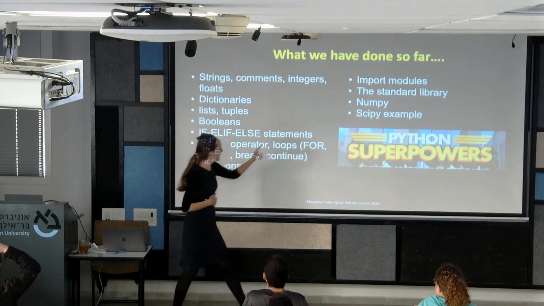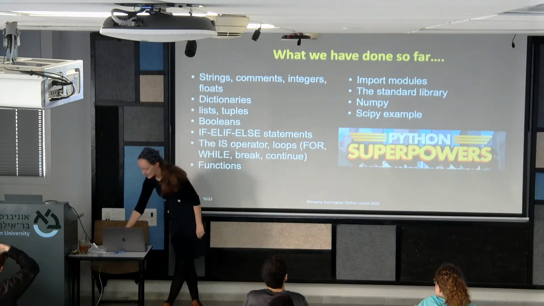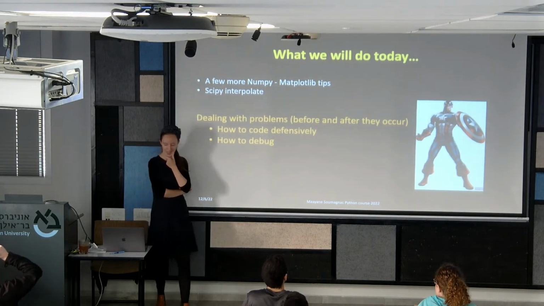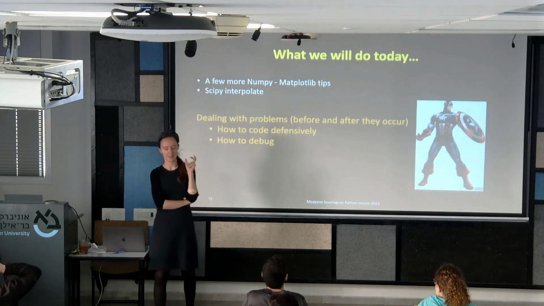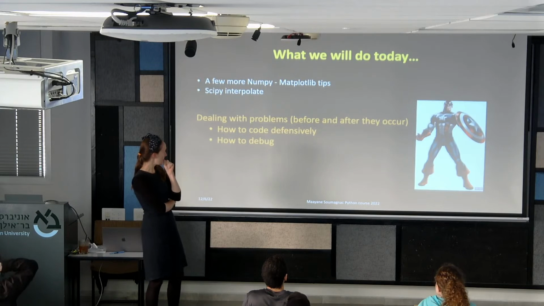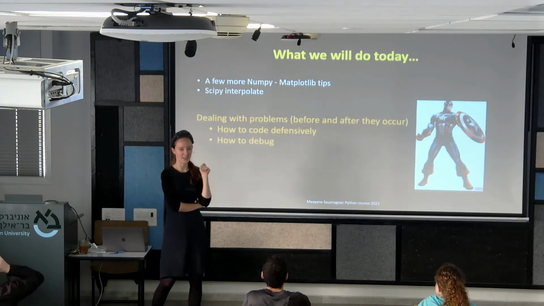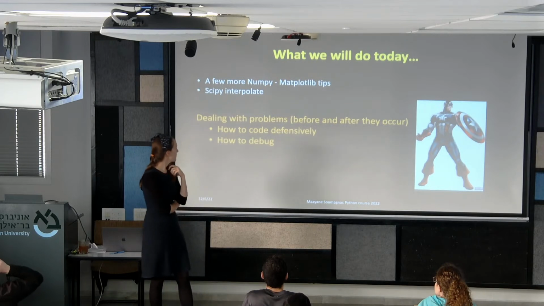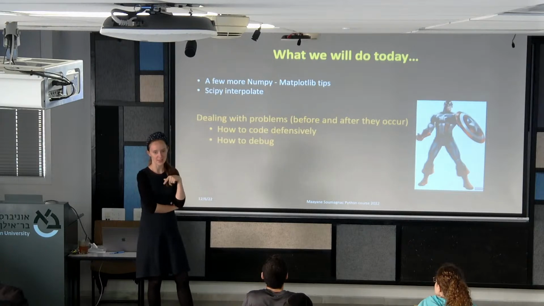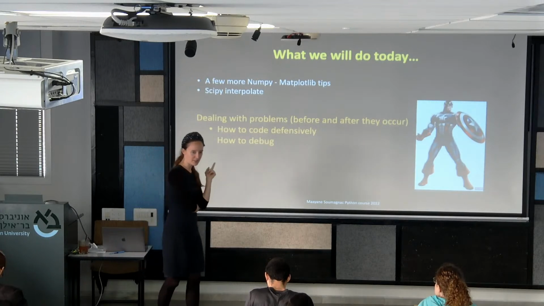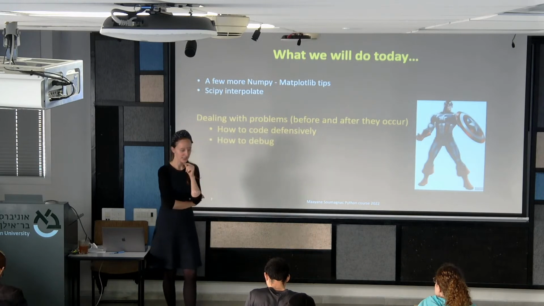Okay, so I didn't add it here. And today I will give you a few more, I would say, more advanced tips for using NumPy, and one very important tip for using matplotlib. If we have time at the very end, we'll come back to the interpolation example of SciPy that I showed you last time, because I assumed that everybody knows what we mean by interpolating, and I realize this is not the case. So if we have time at the end, we'll move back to this.